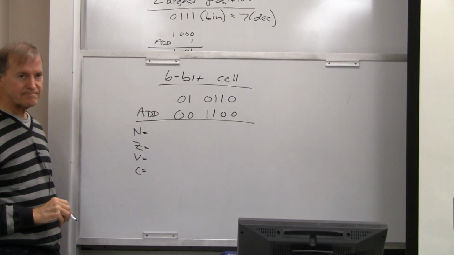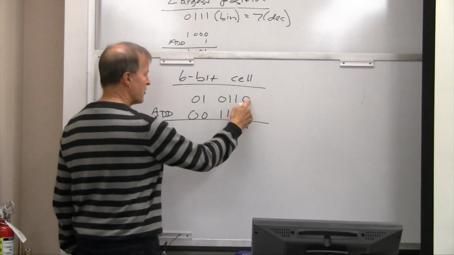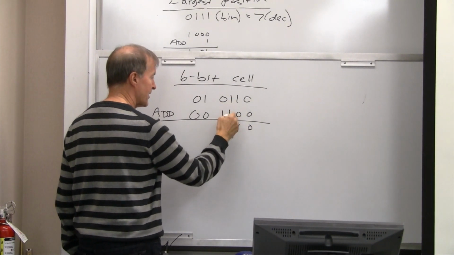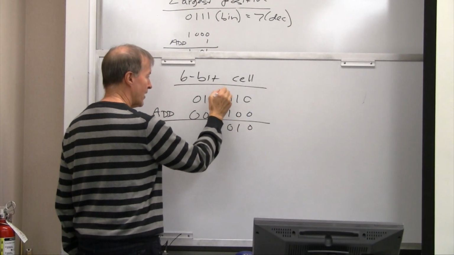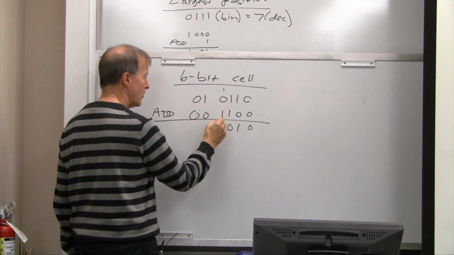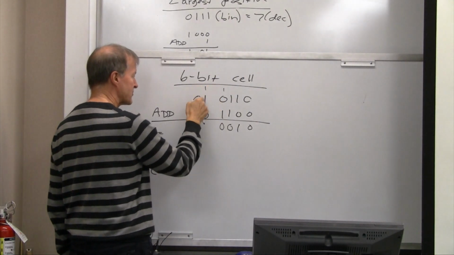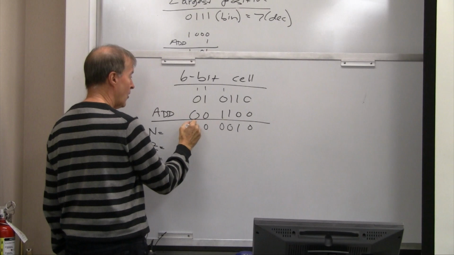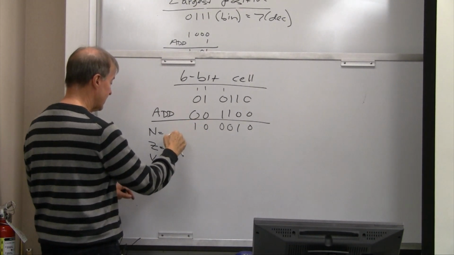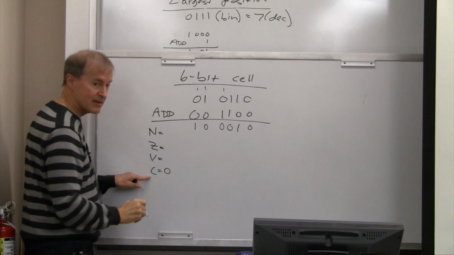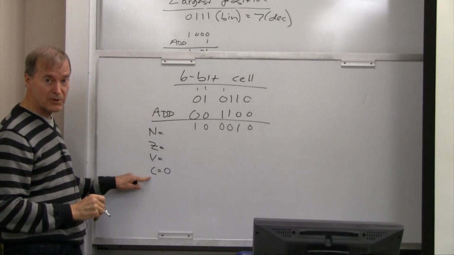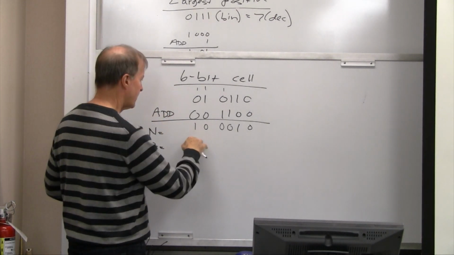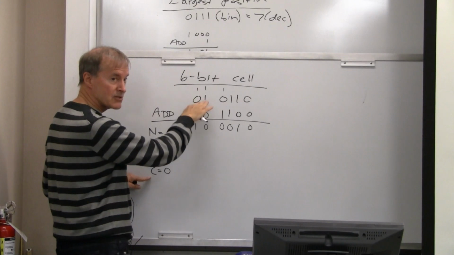Okay? All right, let's do this. What is 0 plus 0? 0. What is 1 plus 0? 1. What is 1 plus 1? 0. Carry the what? 1. 1 plus 0 plus 1? 0. Carry the 1. 1 plus 1 plus 0? 0. Carry the 1. 1 plus 0 plus 0? 1. Carry what? 0. So does everybody see then that this carry is 0? Are you with me? Because that's the regular carry out. So if these were unsigned numbers, this would be the correct sum of these two unsigned numbers.